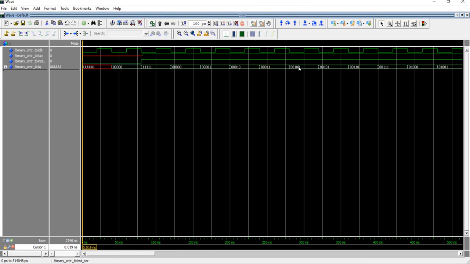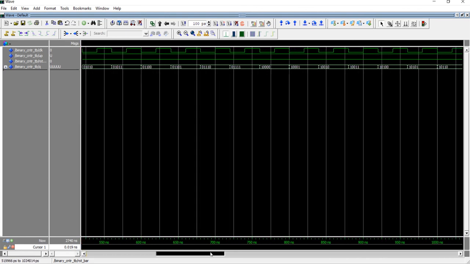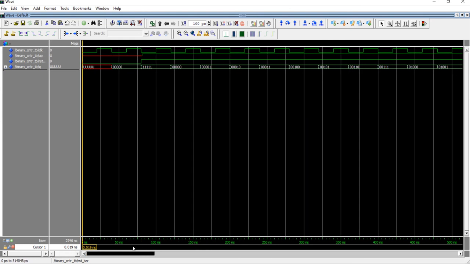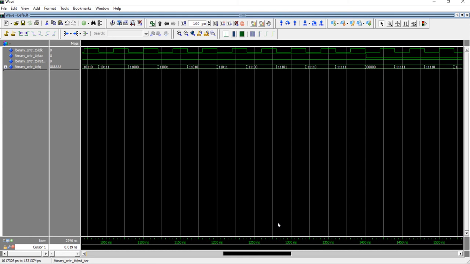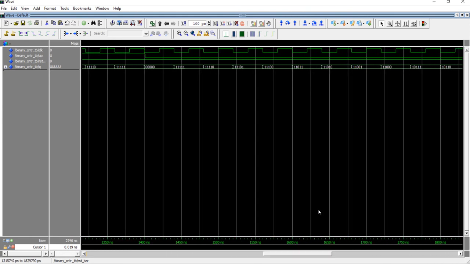And we can see that the count goes up. You can scroll through the waveform and see that it counts up the way that it should. We can also continue to scroll and look for our value of up to go from 1 to 0, which means at this point I should be counting down. And we talked about in the code how once up goes from 1 to 0, you're going to have a value in the counter of 0, 0, 0, 0, 0, and then from this point it's going to count down.